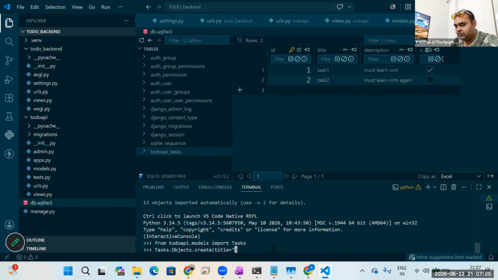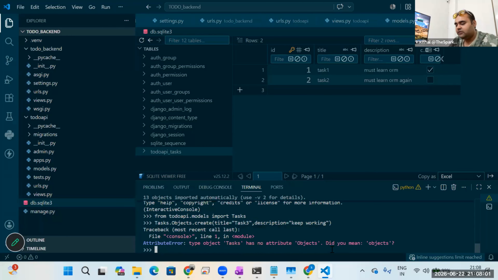Title equal to task 3, description is equal to keep working. And about completed or not, since by default I have given it as false, I don't need to provide it. If it is false, I can just keep it like that.